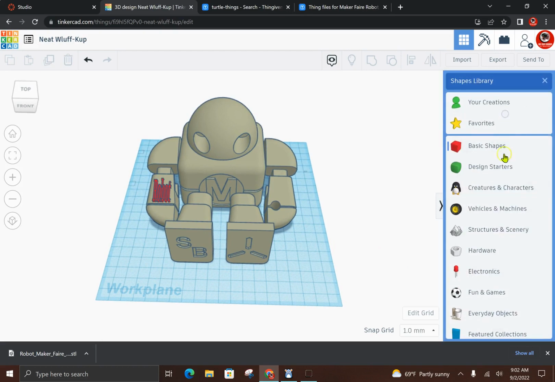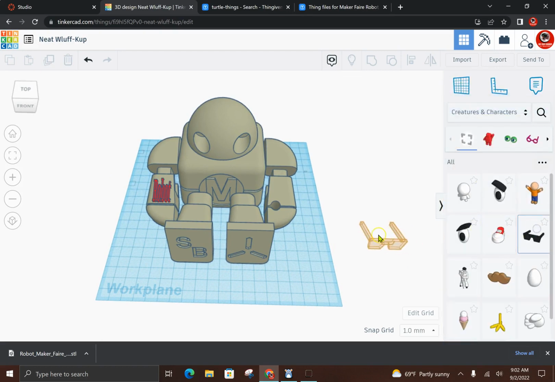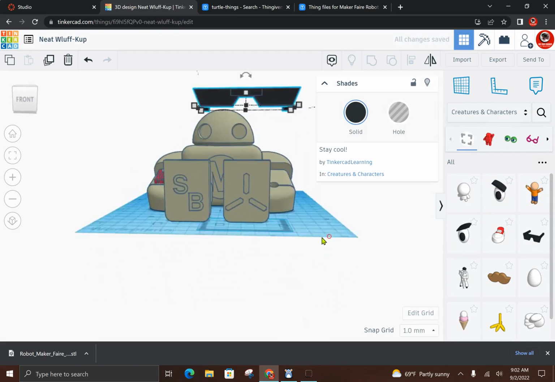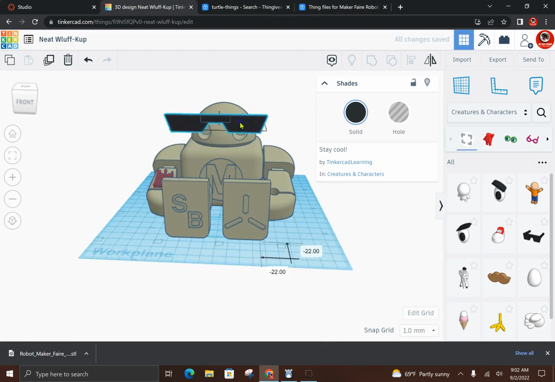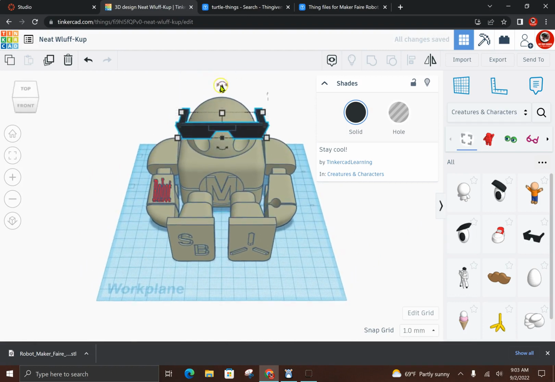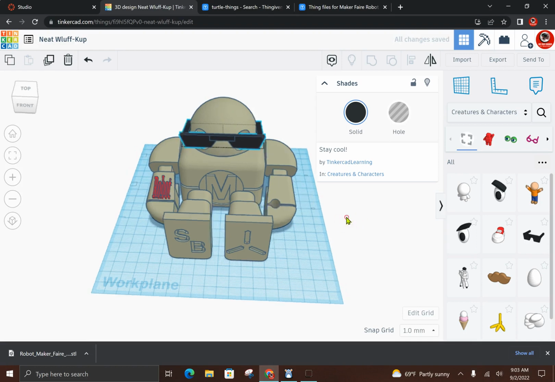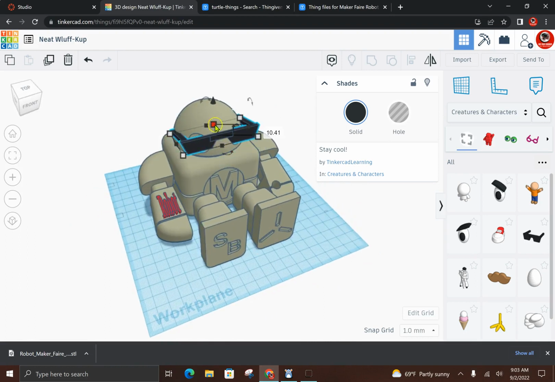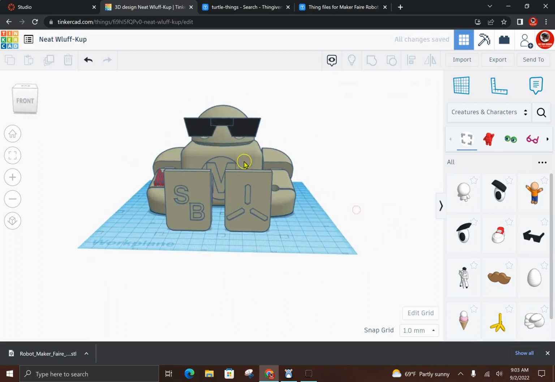And maybe last but not least, let's go to our creatures and characters section. What if we want to give him some sunglasses? This robot needs sunglasses. Okay. Remembering I'm using my mouse and I'm using right click to shift the workspace here. I'm using this black arrow to move the object up and down, and then left click just to push it where it needs to go. So let's raise this a little bit. I think I got the depth just right. I think I got it, guys. Could it be a little bit nicer? Maybe. But I'm not gonna worry about how perfect it is, but check it out.